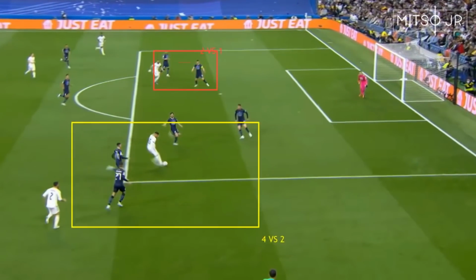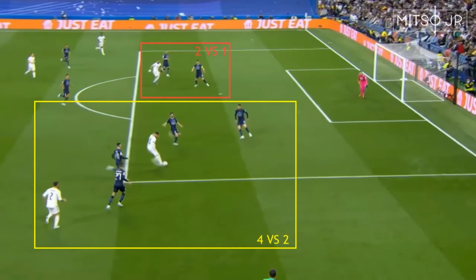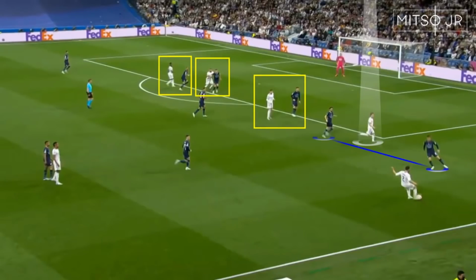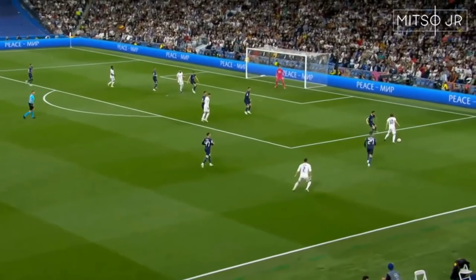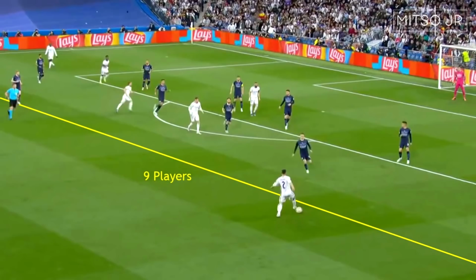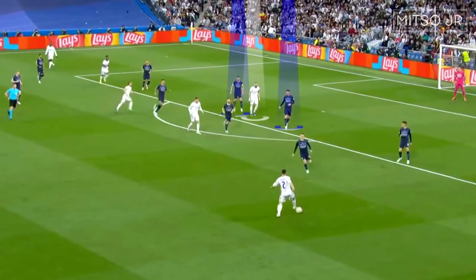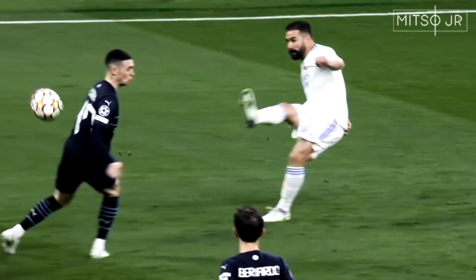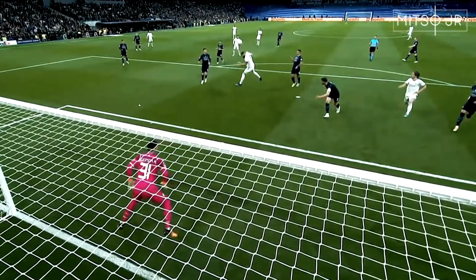Man City had serious problems in marking those runs and keeping an eye on the off-the-ball movements from Benzema inside the box. Luka Modric and Valverde had the responsibility of performing those forward runs. After completing this, they always tried to cross the ball inside the box. When they didn't have a chance of performing any forward runs, Carvajal would directly cross the ball to Benzema inside the box. Man City again had problems with clearing those crosses.